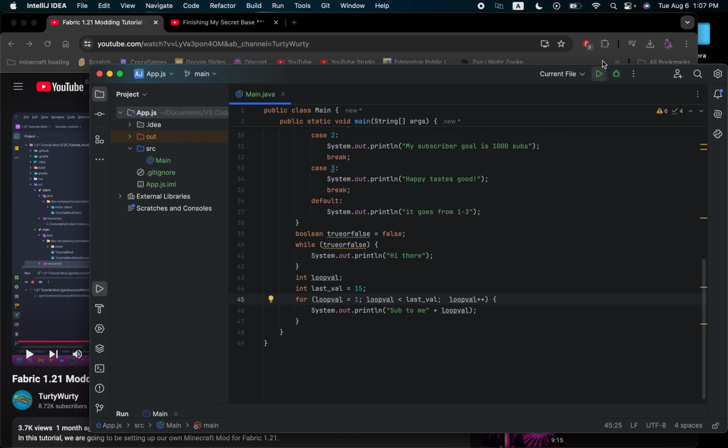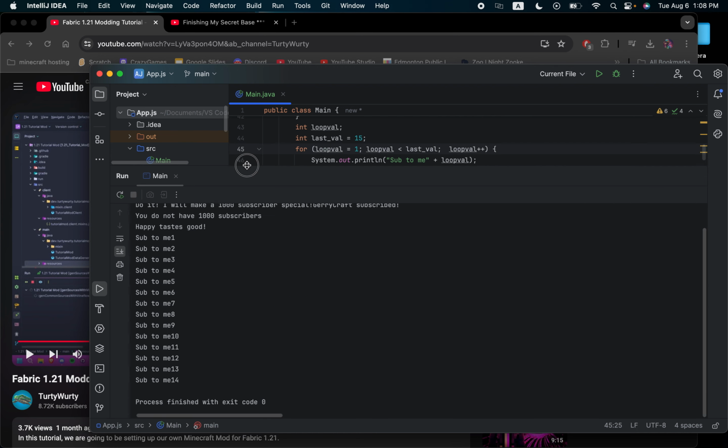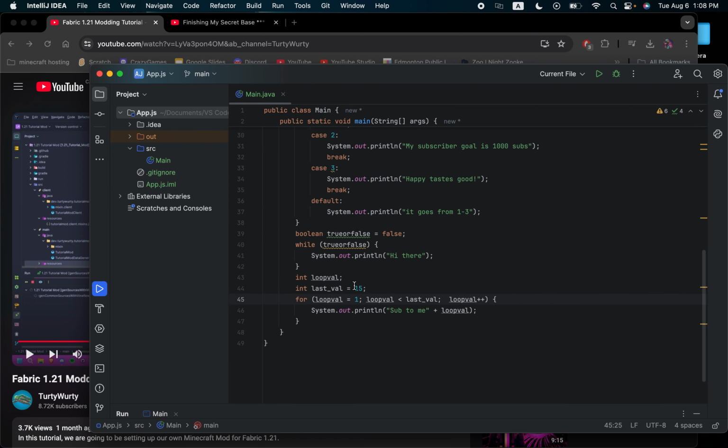So we do 1. Then we can run that. 1, 2, 3, 4, 5, 6, 7, 8. Oh, I know why it didn't work. Because last val is set to 15, so we need to set it to 16 if it starts on 1. So we hit run main.java.